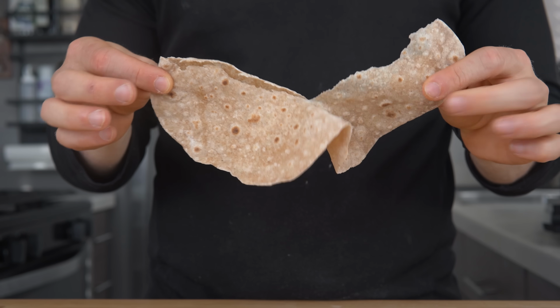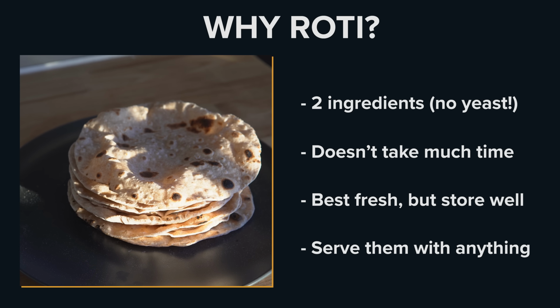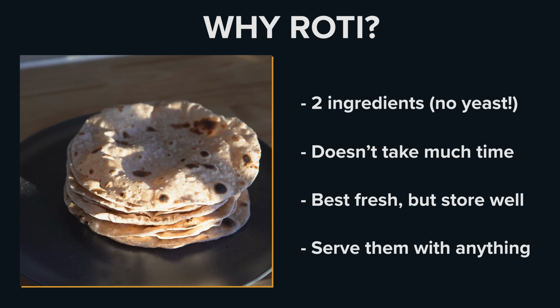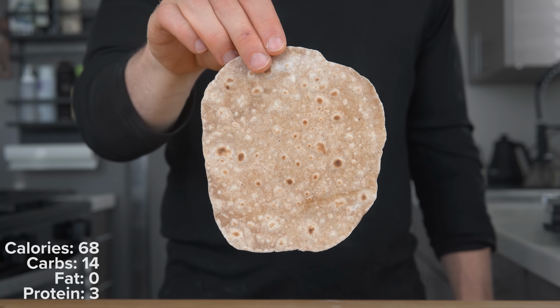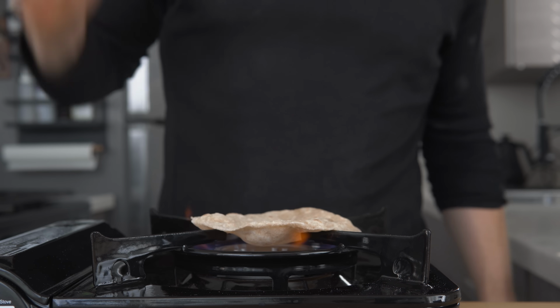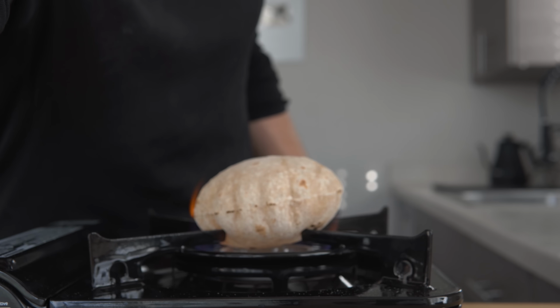Third, they are best fresh, but they also store very well whether frozen or kept in a bread bag. And while they are typically served with countless Indian dishes, at its most basic, you have a flatbread that clocks in at around 70 calories that can be used for anything. And last, but certainly not least, there's not much more satisfying than getting a perfect puff after many failures.